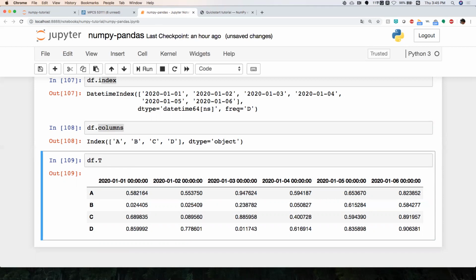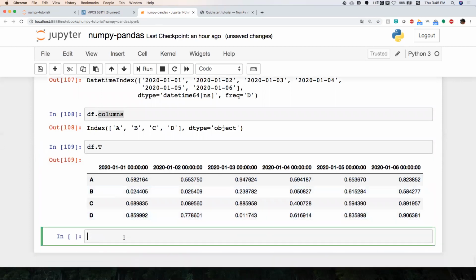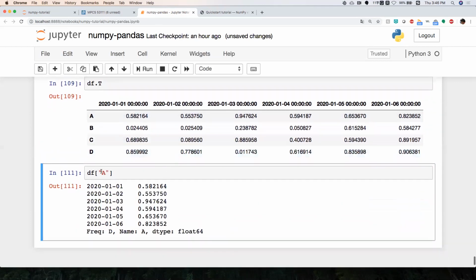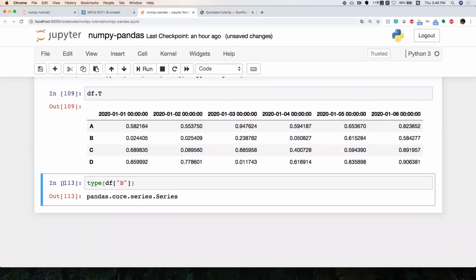And it provides a lot of functions for you to get access to the data. For example, if you want to get a column, remember columns will be A, B, C, D. You can directly write df.A. It will give you the first column. If you write df.B, it will give you the second column. And you may realize that if you get a specific column, it will return a series to you. If you check the type of a specific column, it will be a Pandas series.